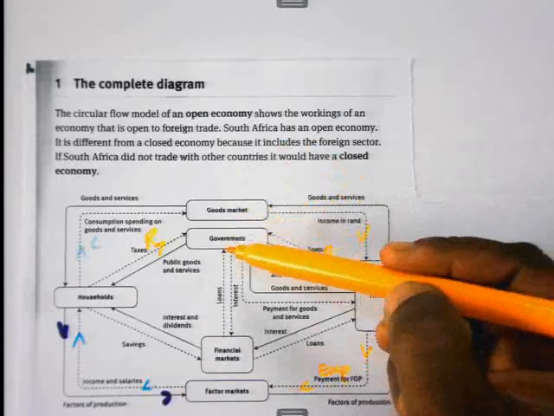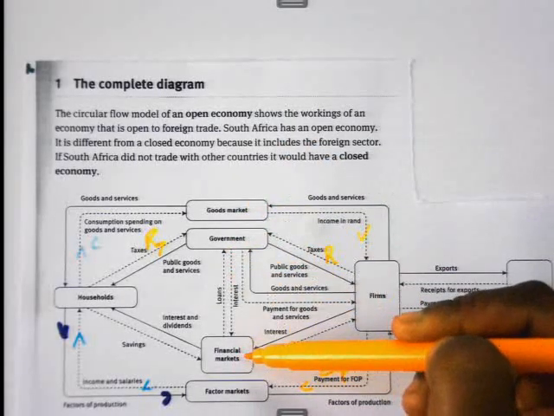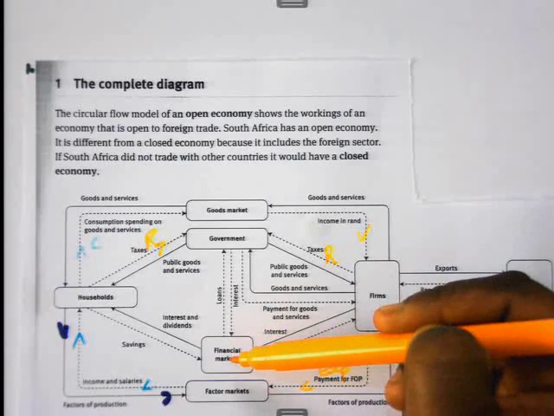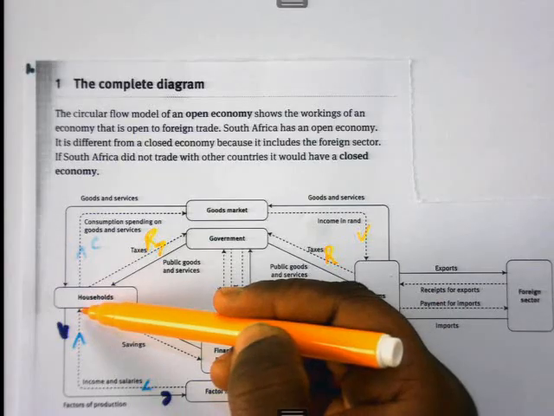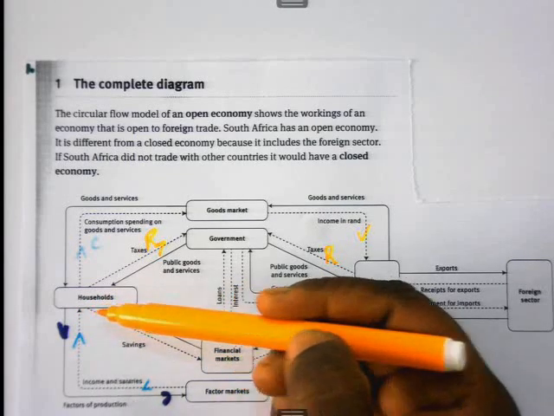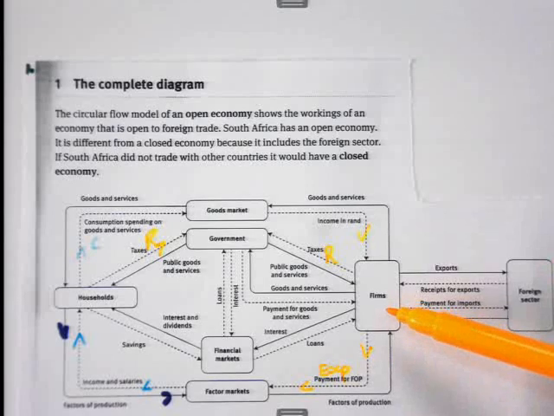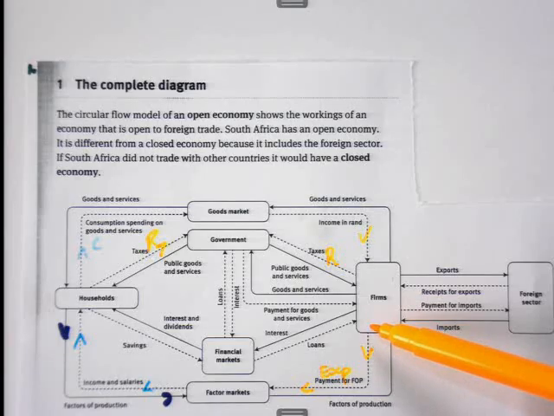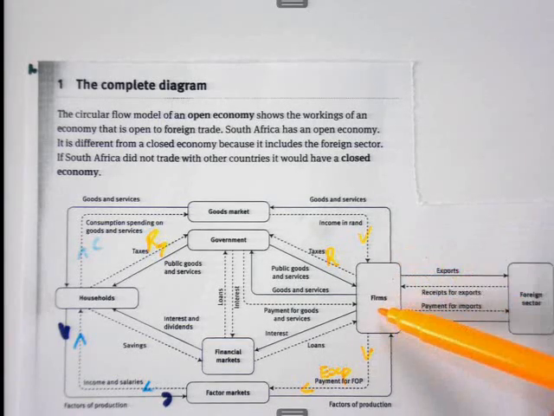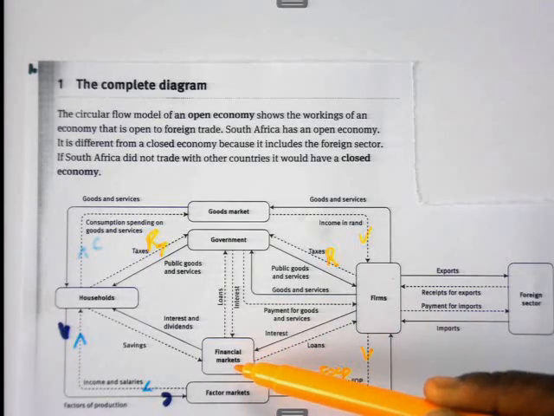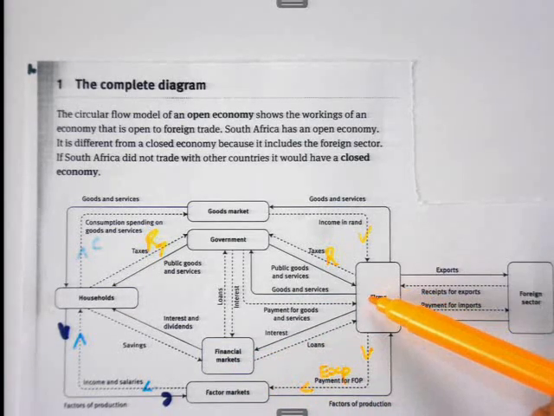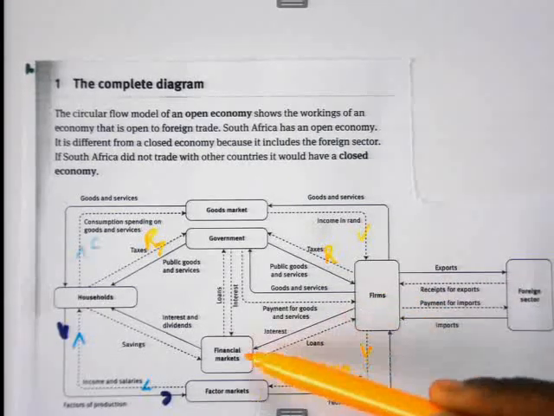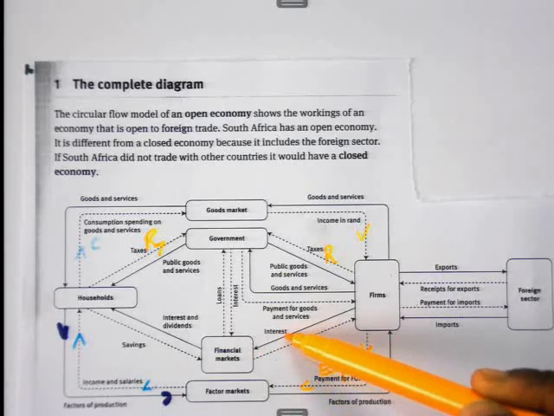Let's look at this one now. The financial market or financial institution, the role which this market plays. Remember, the household receives what? An income for ownership of what? The factors of production. The firms, they receive what? Income for production of goods and services. So what happens here is that the firms save part of their profit in the financial market. So when they save part of their profits, they receive interest, right?